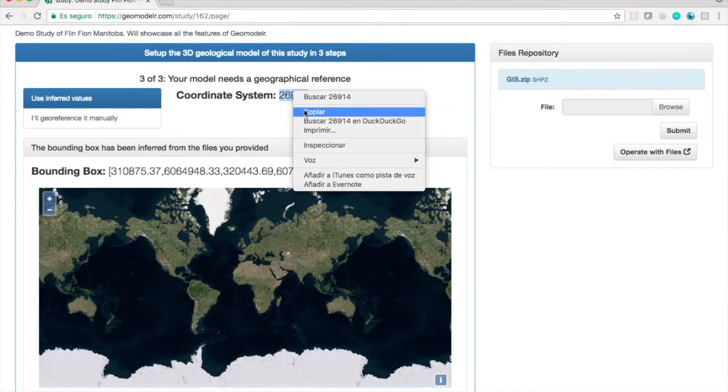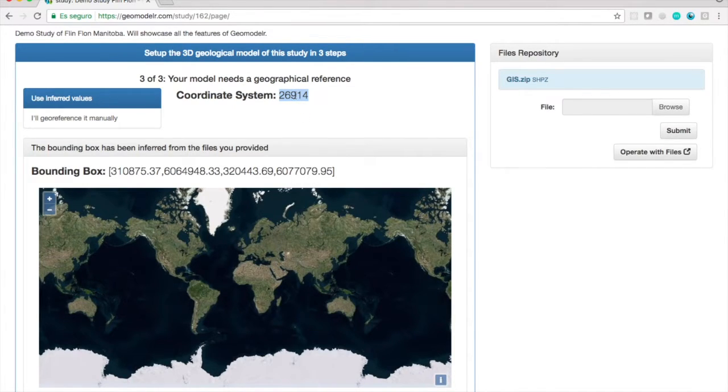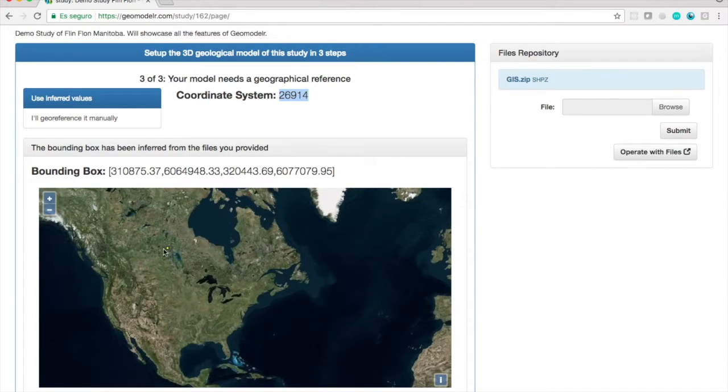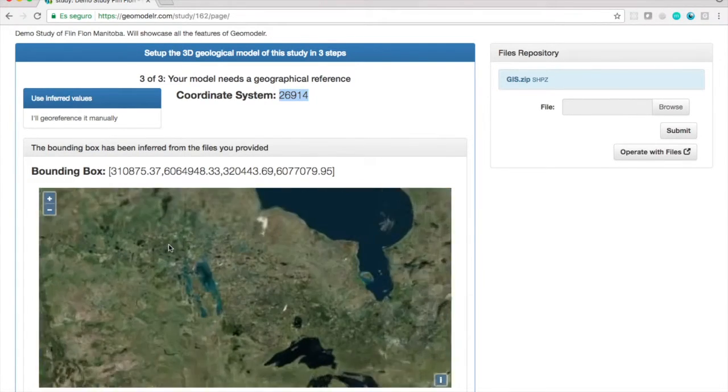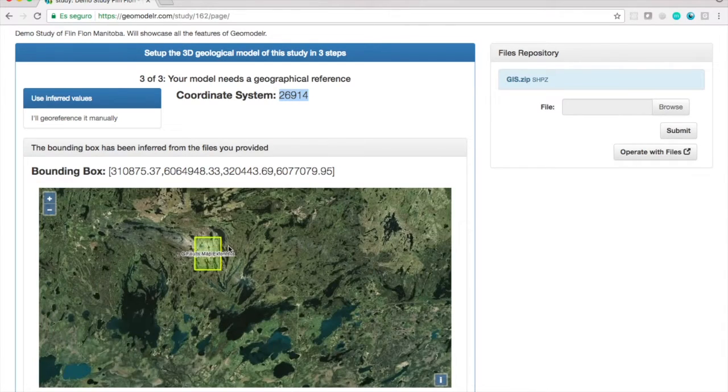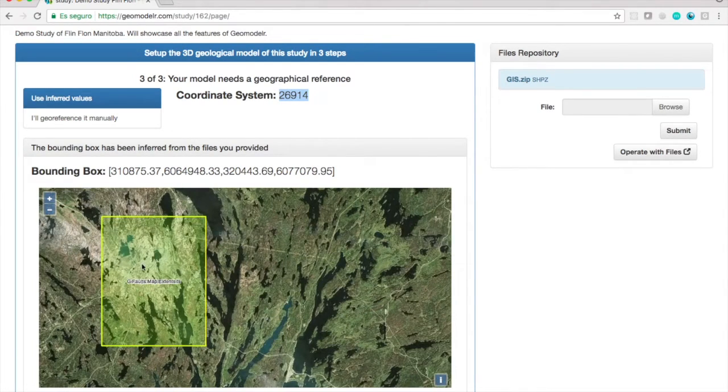Having selected files makes georeferencing easier because they already have a coordinate system and a bounding box. It's recommended that the coordinate system is projected or you will have problems.